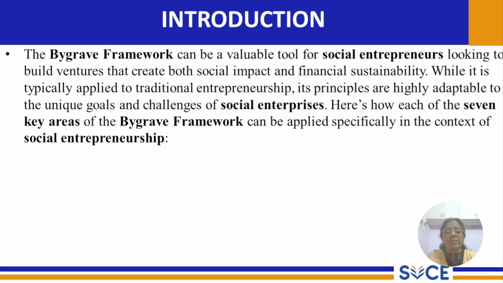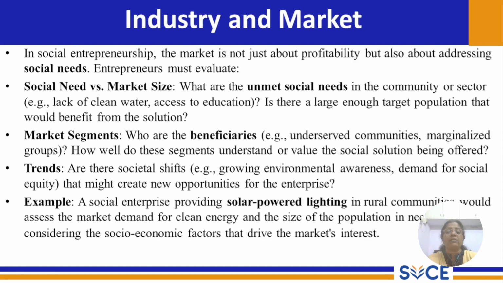While it is typically applied to traditional entrepreneurship, its principles are highly adaptable to the unique goals and challenges of social enterprises. Here's how each of the 7 key areas of the Bygrave framework can be applied specifically in the context of social entrepreneurship. Bygrave has suggested 7 key areas. So, industry and market, first one.